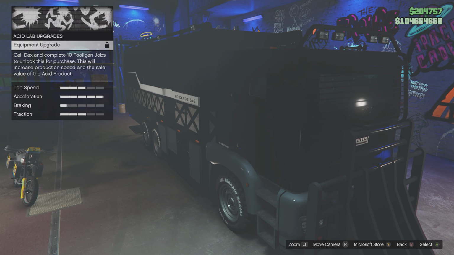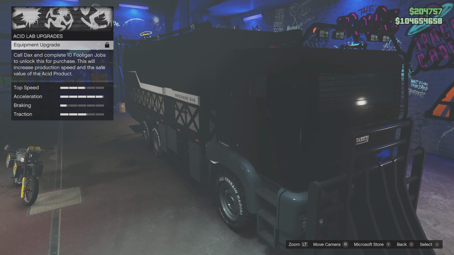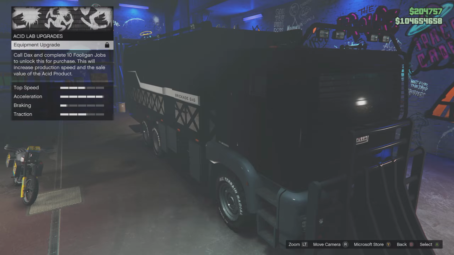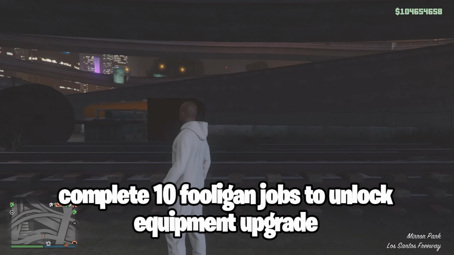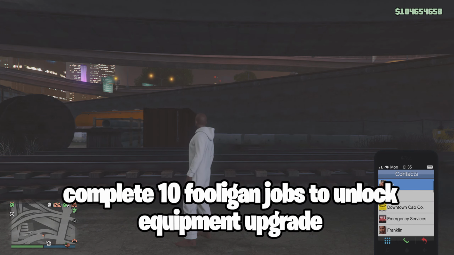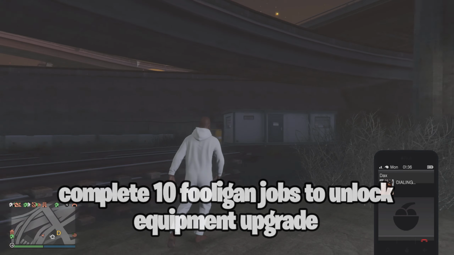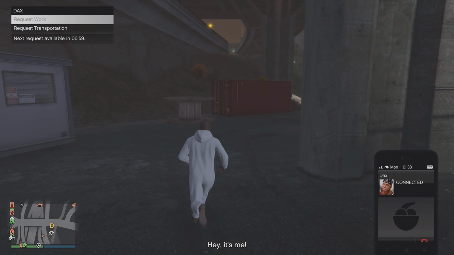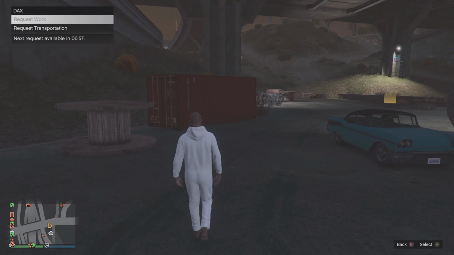The equipment upgrade for the Acid Lab is very good. This upgrade will increase the speed of production and will also make the product sell for more. To get this equipment upgrade, you guys will need to complete 10 Fooligan jobs to unlock the equipment upgrade for purchase. To start up one of these Fooligan jobs, you will need to first of all exit any buildings you are in, pull up your phone and then call Dax.